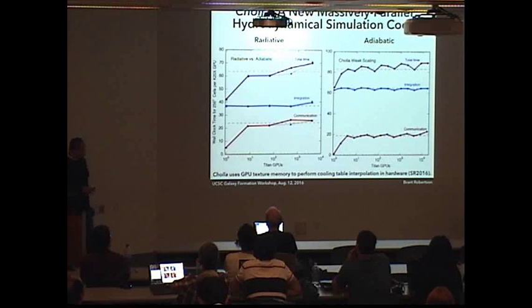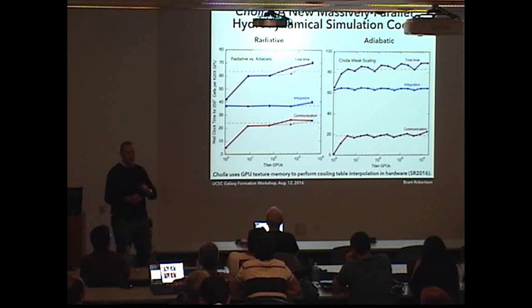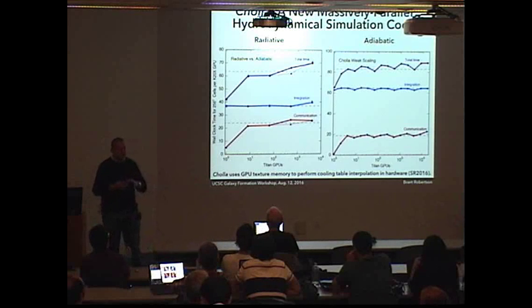All right. So, when we initially showed these results, we said, well, look, this is a very restricted calculation. What happens when you include radiative cooling? You'll never get it to scale as well. Well, it turns out that you can use the tricks of the GPU, the hardware of the GPU, to maintain that excellent scaling even by including new physics. Okay, so this is really a key point.